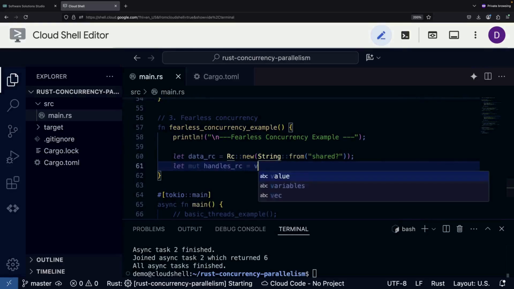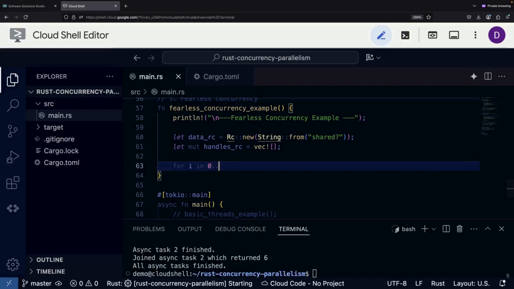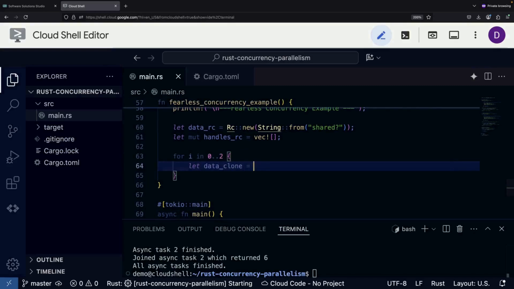We'll set up a vector of handles and create an Rc to share. Then we'll try to spawn threads that access this Rc using the same pattern as before.